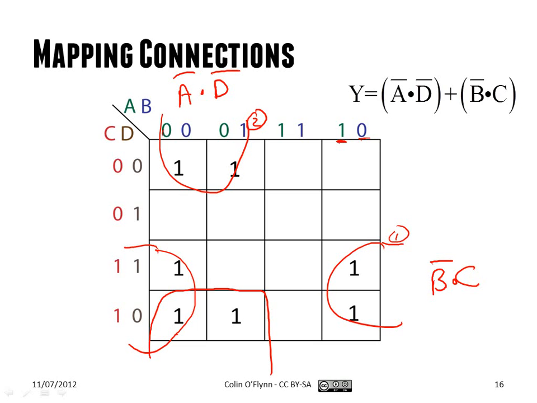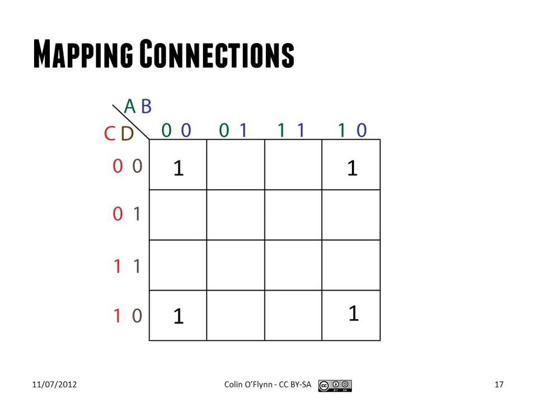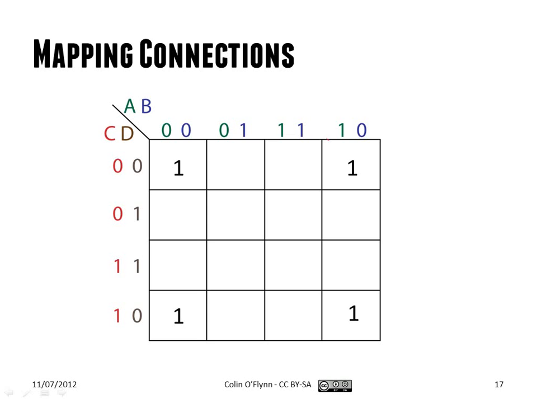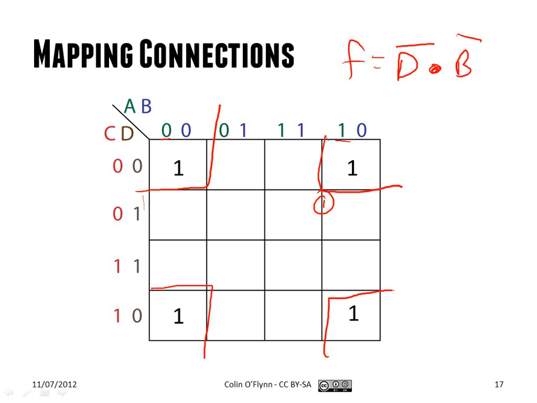So again, you always want to consider the top and bottom. And of course, because of this mapping, in this example here, the corners don't connect diagonally, so you can't just make a group of two like that, for example. But if we have all four, we can make a group of four, because this connects here, as well as connecting here, as well as connecting here. In this example, it's actually only a single literal encompassing that entire truth table. So we have, for example, D is 0 here, so D complement, anded with, what changes? B complement, I believe, because A goes from 0 to 1 here. So in that case, this is what the results would look like.